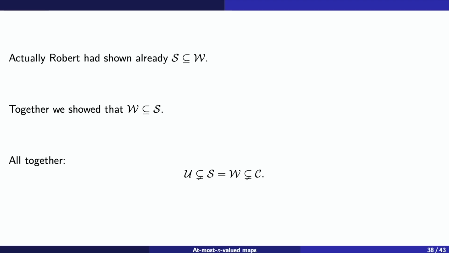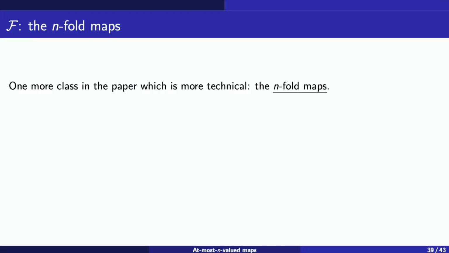So anyway, everything that I've said so far all together is like this. I got about 5 more minutes. I think that's enough time to tell you about the last class, which is F. The F is the most technical of all of them, and I'm going to say the least about it, but it has some very weird examples. So the F, these are what we call the n-fold maps, and these are multi-valued functions that are defined in terms of n-fold covering spaces. This is a fairly standard topological thing that people talk about in algebraic topology.